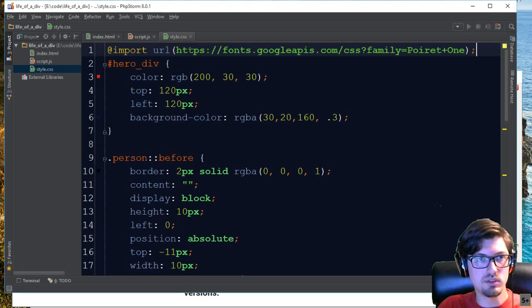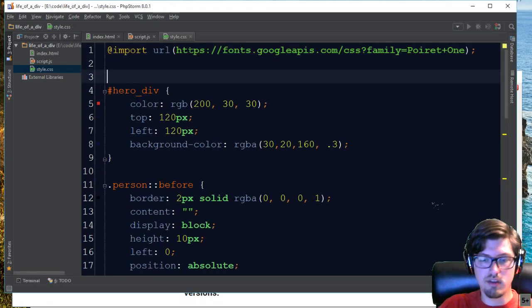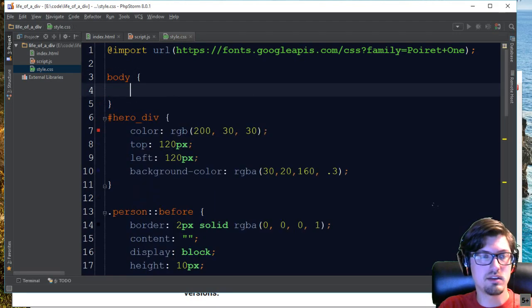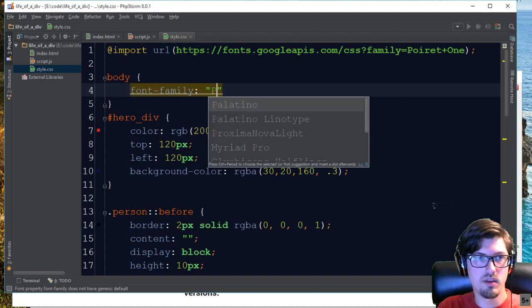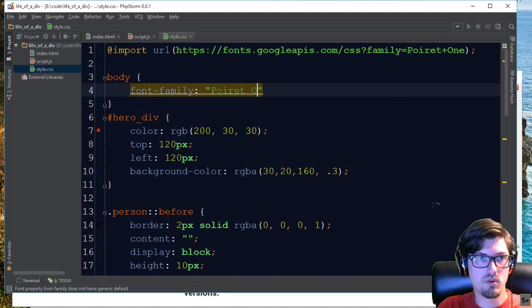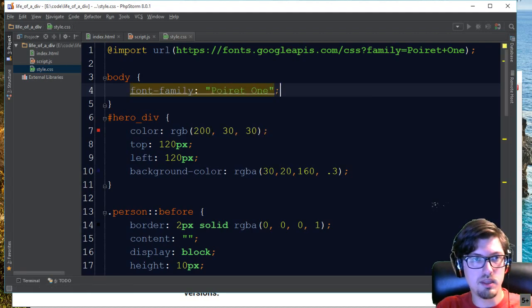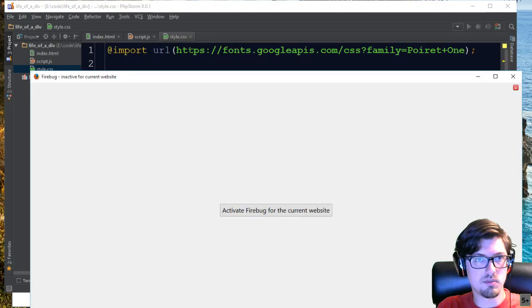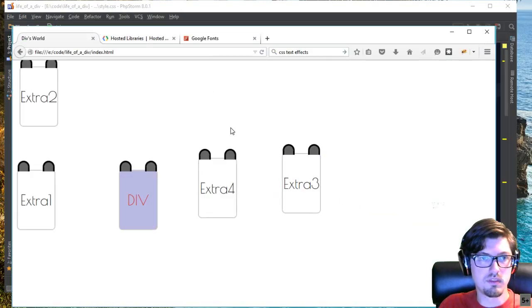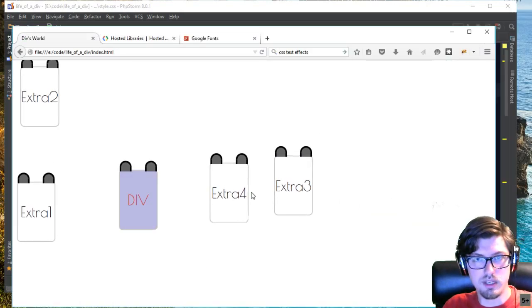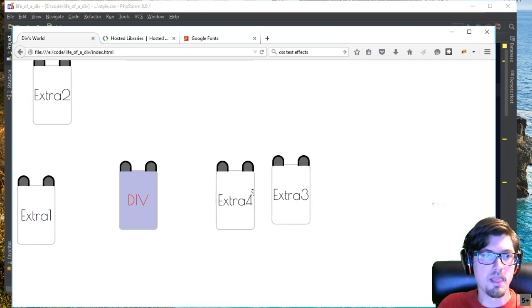And we're going to include that. Now what we're going to do is our body. We're going to do font family Poiré 1. So that means now all our fonts are going to be the new one. So yay, things look a little bit nicer, so much better.